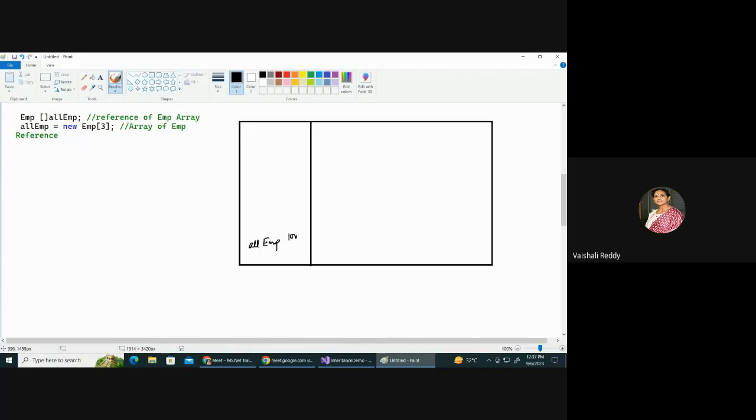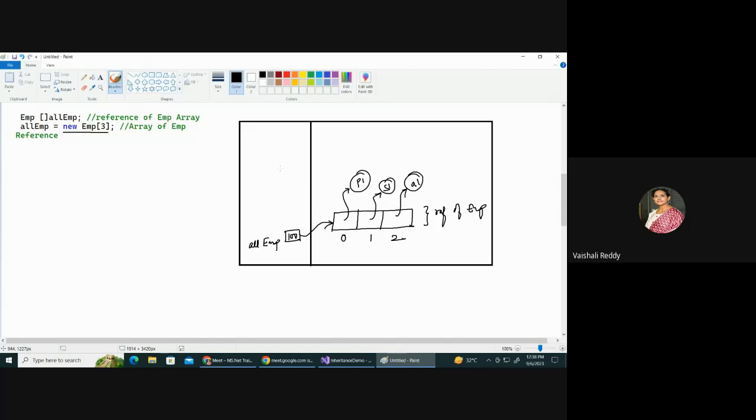Let's say it is holding the address 100. At this 100 location, now we have created a block. But please understand, this will be 0, 1, 2. ये 3 blocks का बना. But what is it? Reference of employee. Reference है, मतलब ये सारे pointers हैं. Using the first reference, I can create some maybe programmer object. Using the second reference, I can create the sales manager object. And here I can put in the admin object.